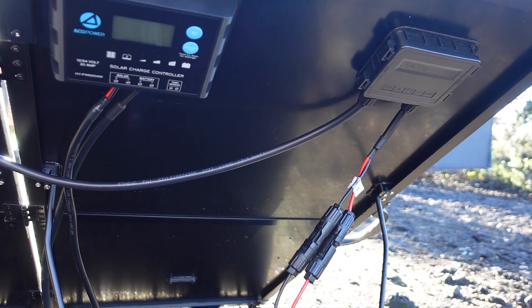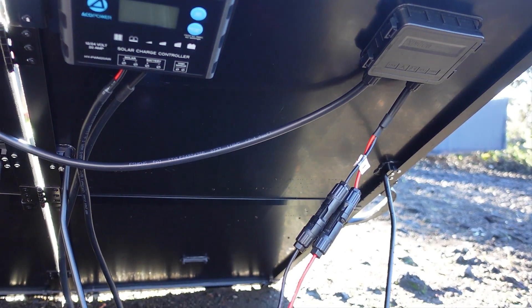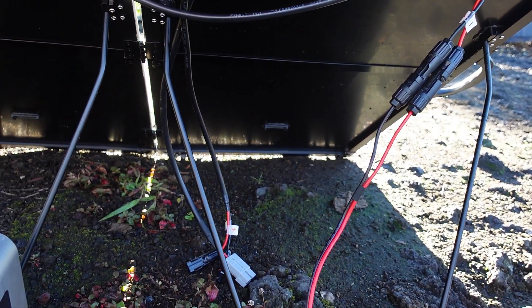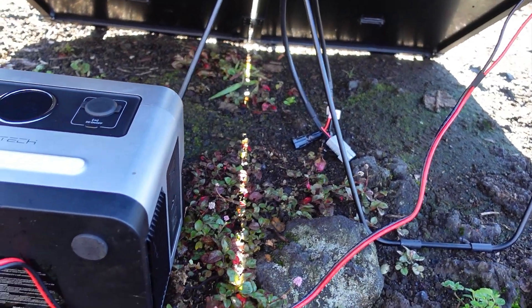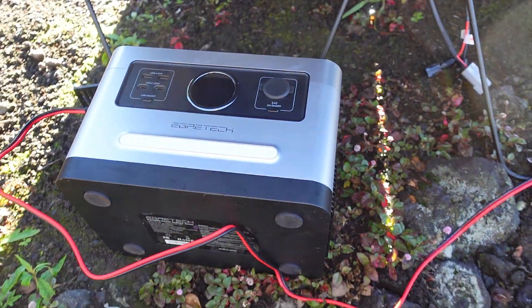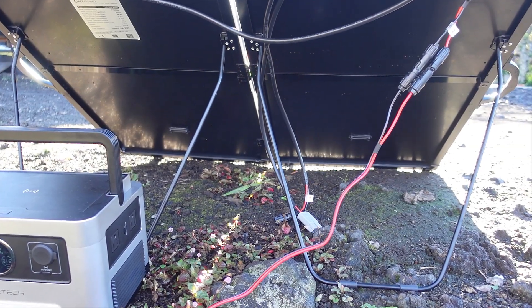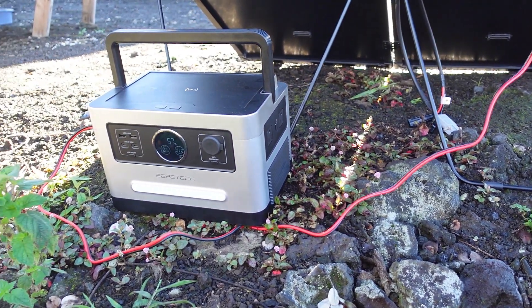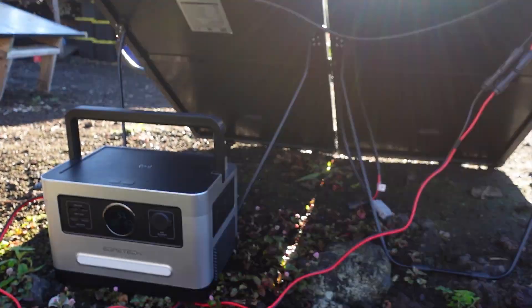You can see that I have hooked the solar panel directly into the battery bank's own MC4 connector cable, which with this unit means it is connected into the side of it. I will not be leaving the unit like this for long — this is only so that the camera can actually see the screen so we can tell how much power it is bringing in. When I am done getting the video, it will be set up properly so that it can cool itself, and I am also going to leave the unit in the shade that the Eiko Power provides, which will also help to keep it cool.